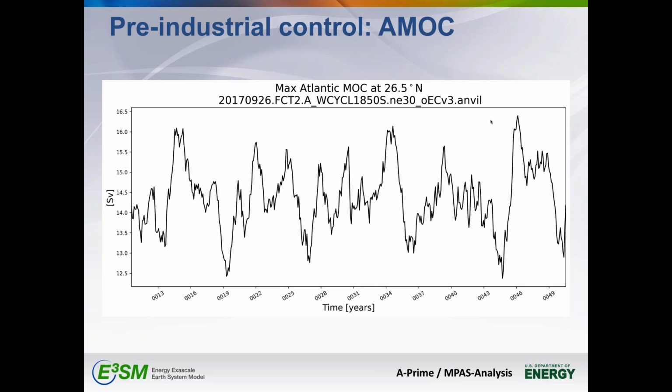This is AMOC, the strength of AMOC, which is very important for the ocean circulation. We have a value of around 14.5 Sverdrups, and that is very close to the observation. It's much better than any previous version of prototype E3SM V1, so that's a huge improvement as well. Beta 2 was already quite good, but it was around 13 or so. So this is further improved. And it looks steady, so hopefully AMOC will continue.